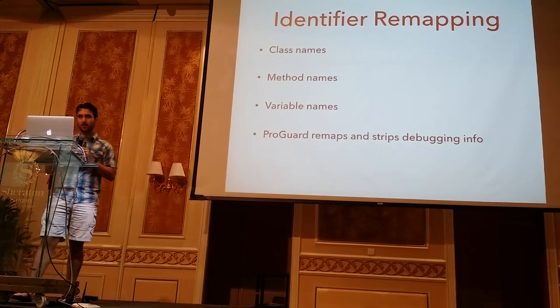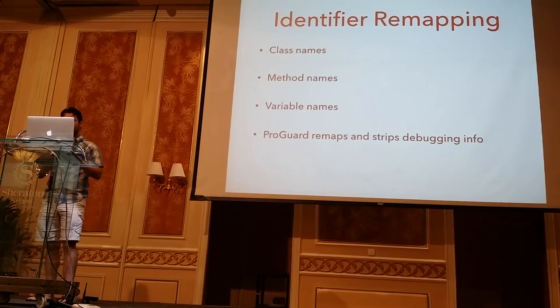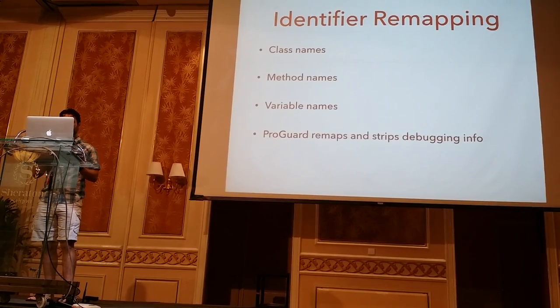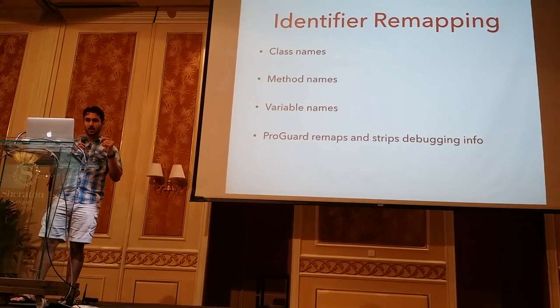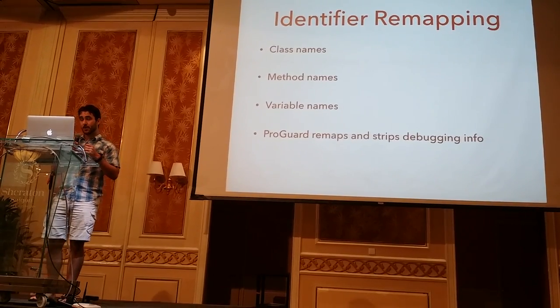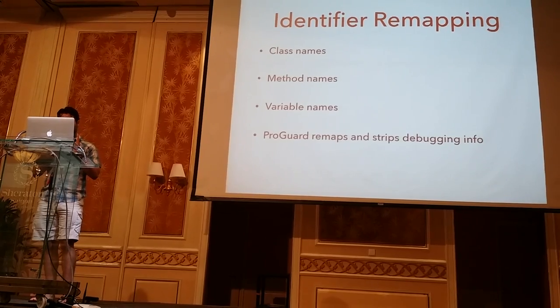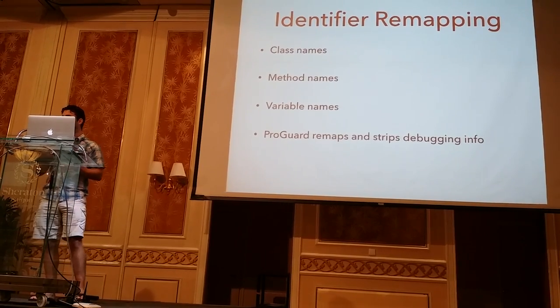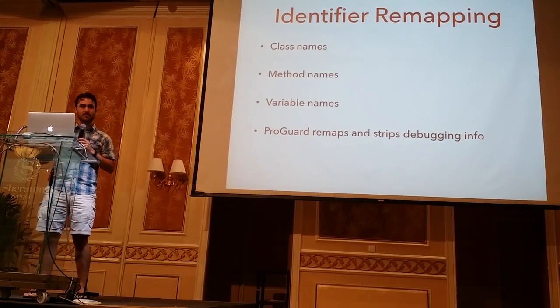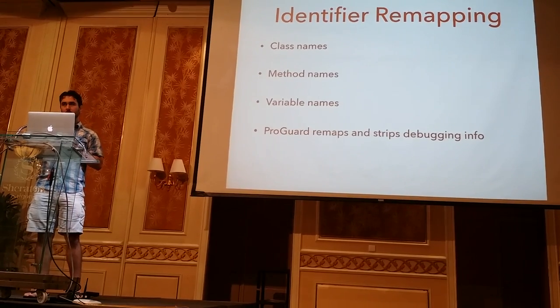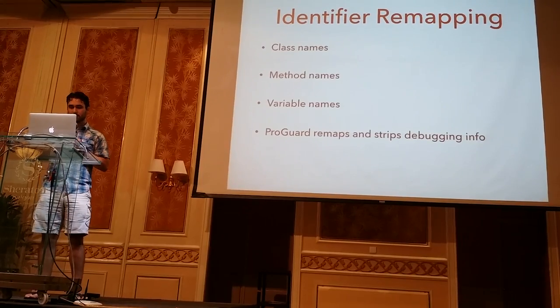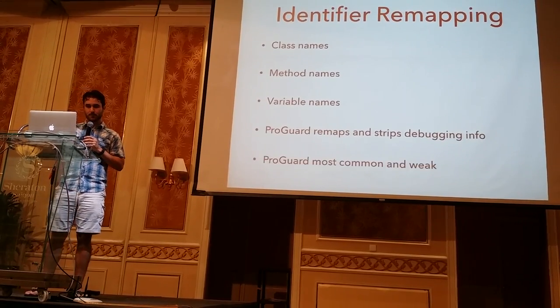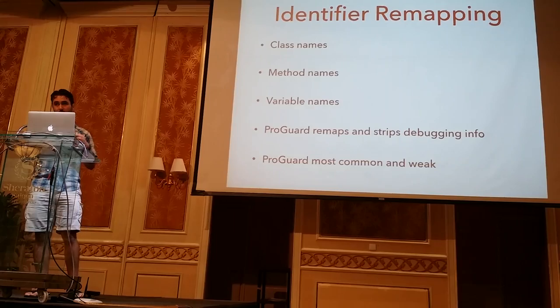Now with modern Android development, as of maybe 2 or 3 years ago, they added ProGuard in by default. Very, very easy to enable. So if you're doing any sort of Android reverse engineering, if you reverse more than like 0 apps, you will probably see something that's been ProGuarded. There's lots of different configurations for it though. So sometimes it's not hard, sometimes it's pretty easy to get around it. It's the most common, but it's also very weak.